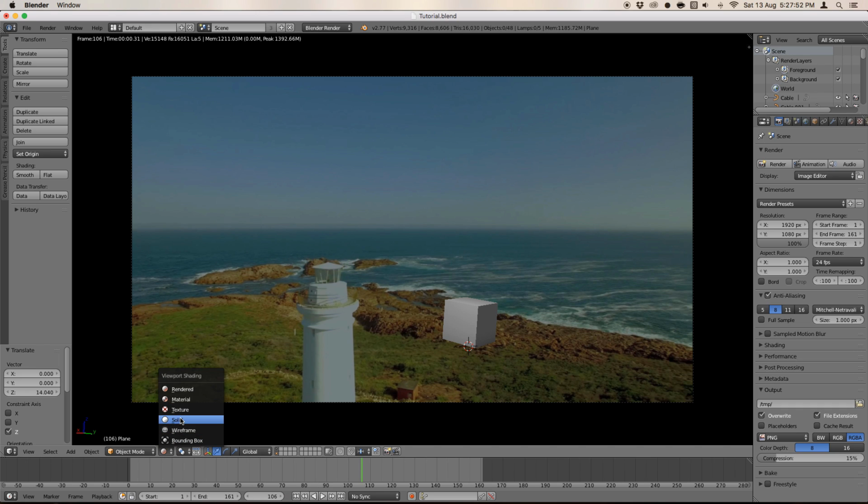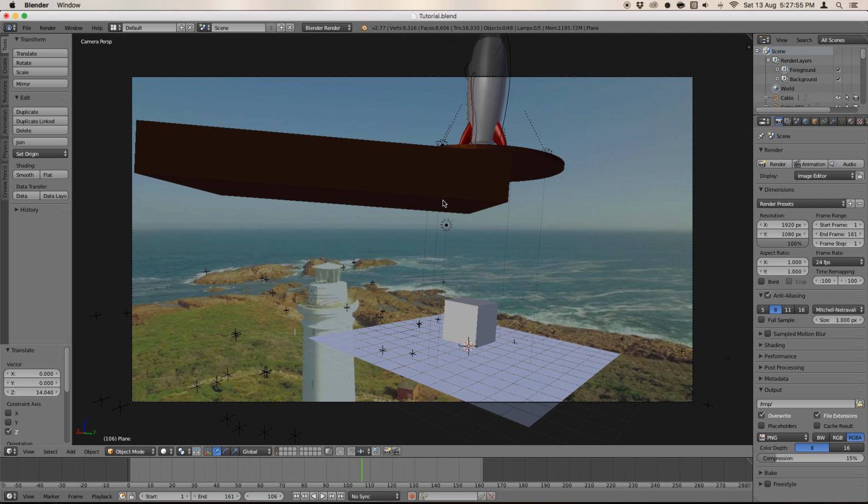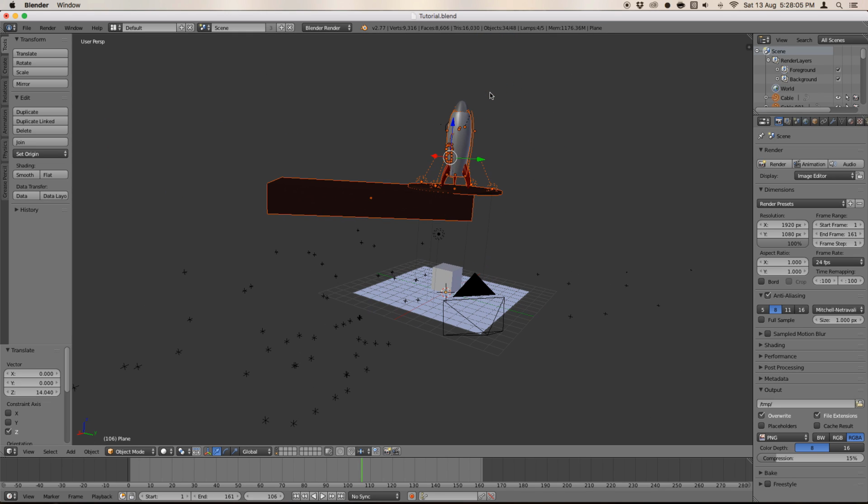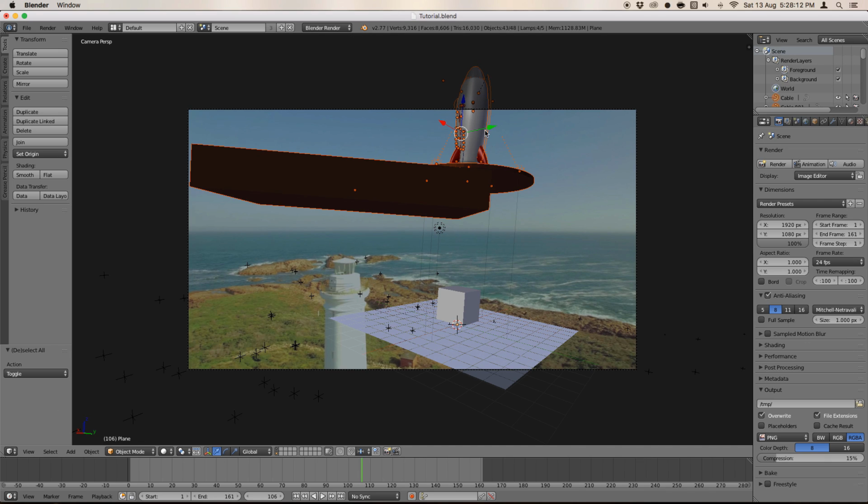As you can see, if we go back into Solid View, and let's just select all of this stuff right here. So by pressing B, we can select all of this stuff. In fact, we're going to go out of this mode right here, and we're going to select all of this stuff by pressing B on the keyboard and simply dragging. And we go back into our camera here, and we can see that if we switch between layers, it is on the second layer. And everything on the second layer sort of acts as that shadowy thing, and doesn't really act as a normal thing would.